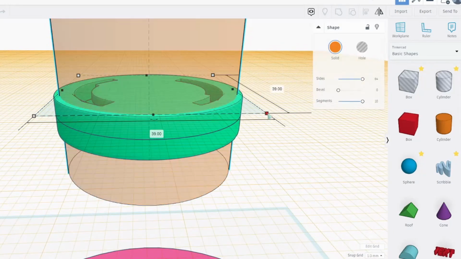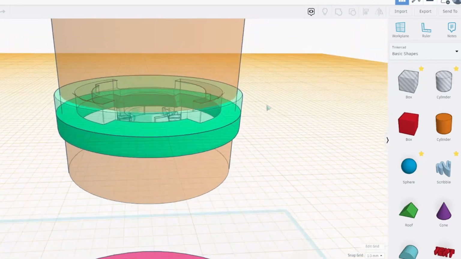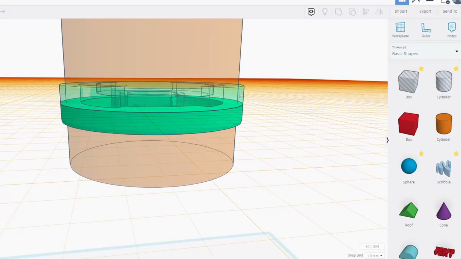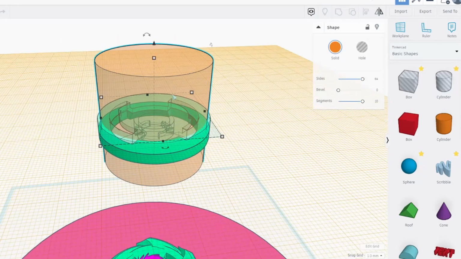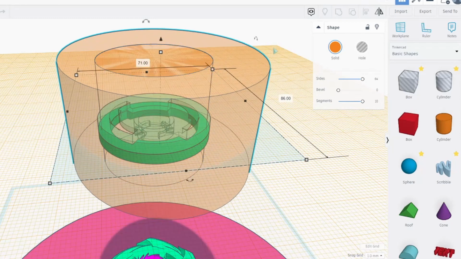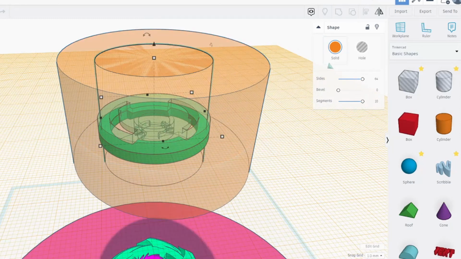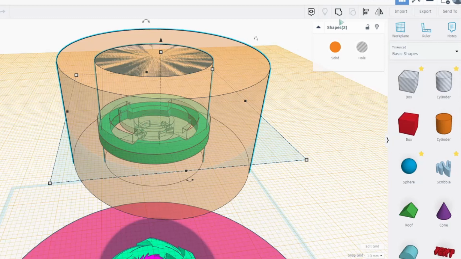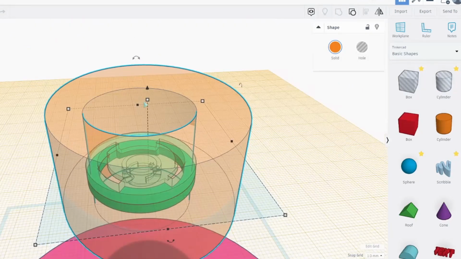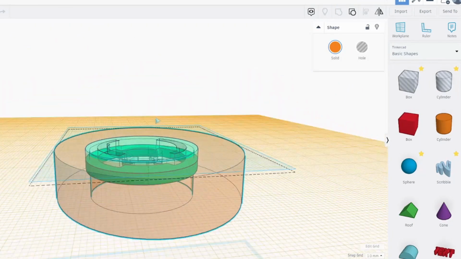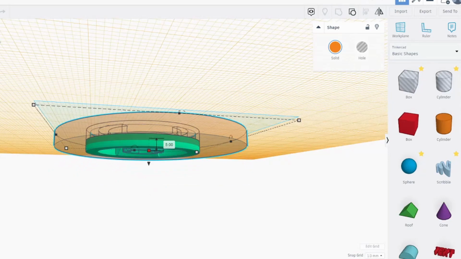Now if I make that transparent, you're going to see that it leaves this ridge area, and that's what we want. So I'm going to copy this, open that, turn that into a hole similar to what we did with the teeth, and then boom. Now we have sort of a ridge.